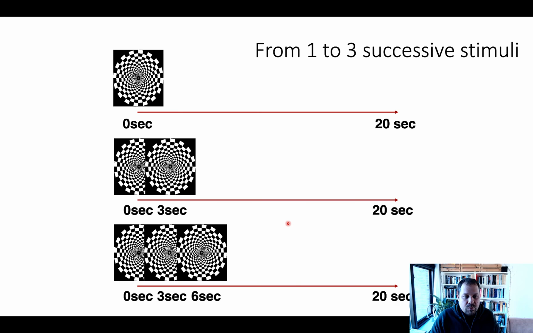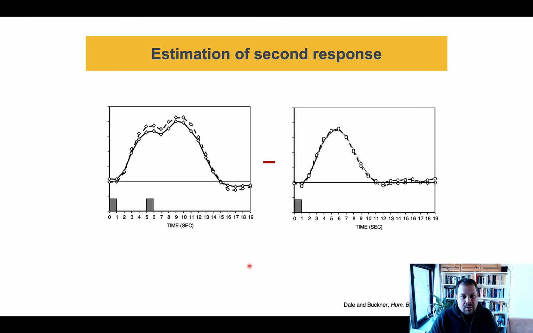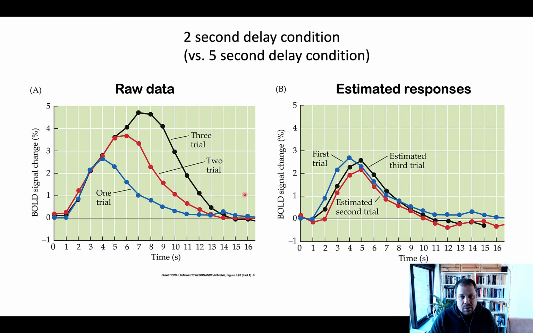Now we can also move on and look at presentations of three stimuli in rapid succession. And what we see there is that we can still do this. So in this case, a three stimulus response is our baseline, and then we're subtracting the two stimulus response from it. So it's a similar approach, but on the left side of the figure we have a response to three, not two stimuli. On the right side of the figure we have a response to two, not one stimuli. And that's exactly what's shown here.